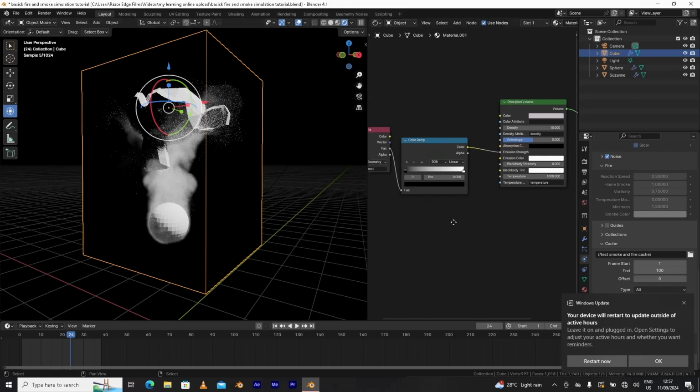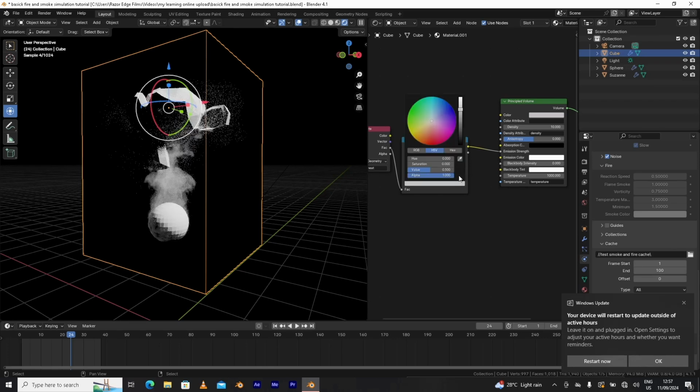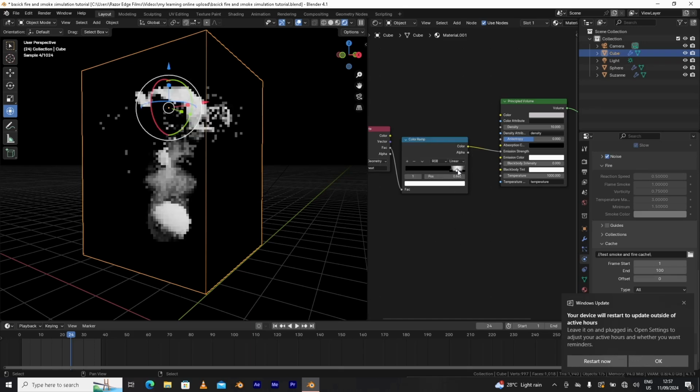All right, now take this, bring it close to here, take this, bring it close here. So we want to create a black, white, black shader. All right, click on plus again to add another thing here and take this all the way here. Then change this color to black, pitch black. Then bring this here. So we'll have mostly black and white, black, black, white, black. All right, good. Now it starts to form.